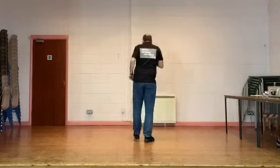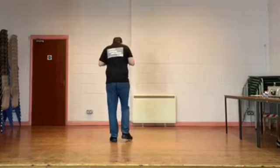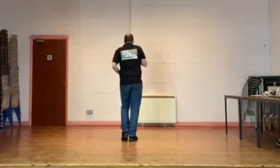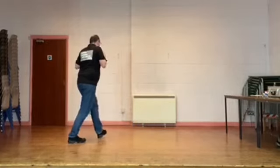Do it again for me. It's a tricky one. Weight's on the right, we'll do it twice more to the front wall, then we'll go round. Weight's on the right, stepping the left foot to the left side. 5, 6, 7, 8. Side, rock recover.